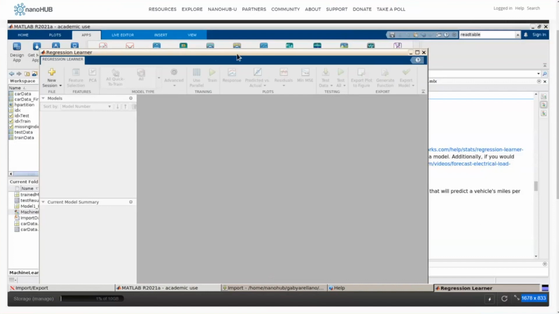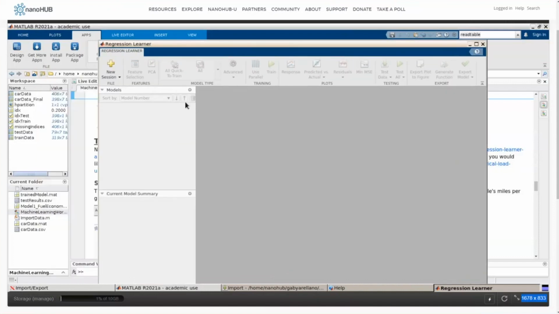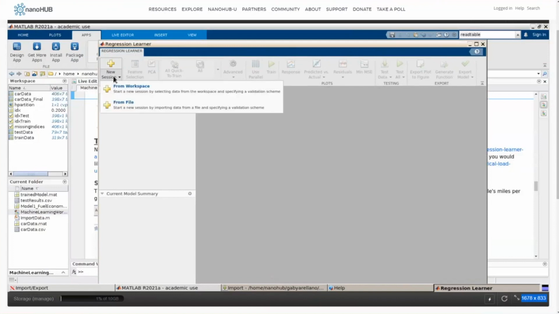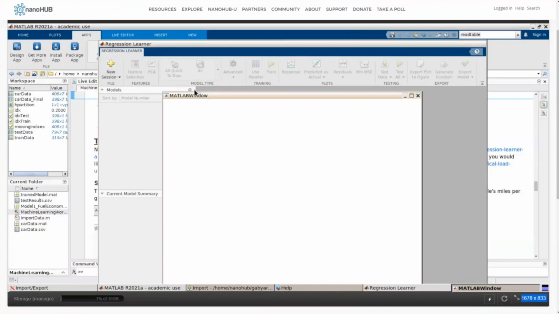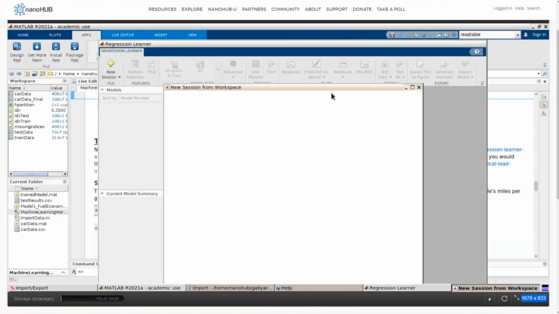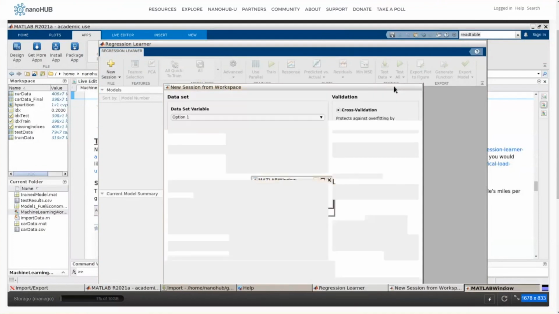Awesome. Okay, so now we see that this app is open, and you see that I only have one option here. So in that sense, apps are very intuitive because I can see easily what is the next step that I need to do. So I have my data from the workspace. So it might take a little bit to open.